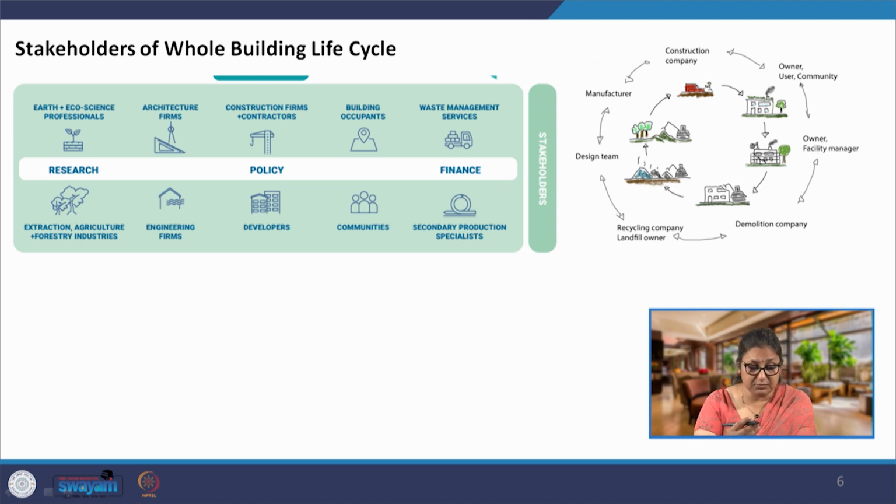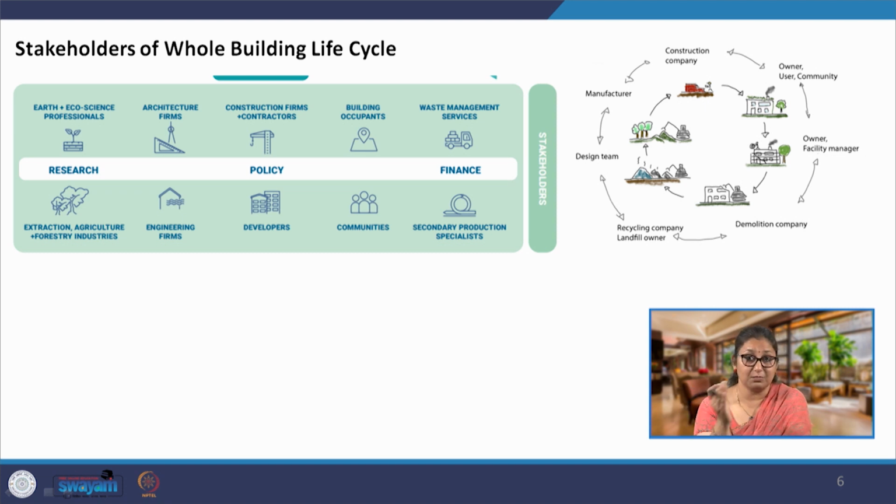Then we have architecture firms or engineering firms who are going to be involved in designing and selection of materials, selection of equipment, all the services that are going to go in the building, but only the design of them. Once it has been designed, then we are moving to construction firms or contractors or developers. Now, they are responsible for actually manufacturing the building as a product, constructing it. So, a lot of scope 1 emission from this entire stage of the building life cycle is happening here, stage 1 scope 1 emissions, if we are looking at the building as a product, not looking at an individual company.